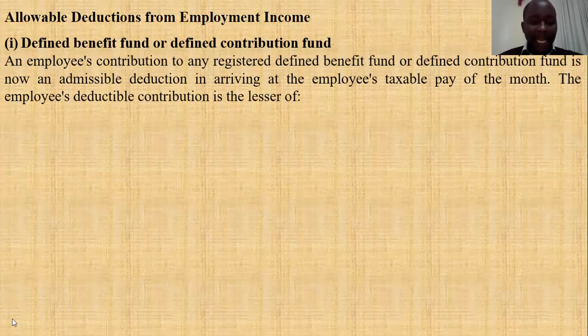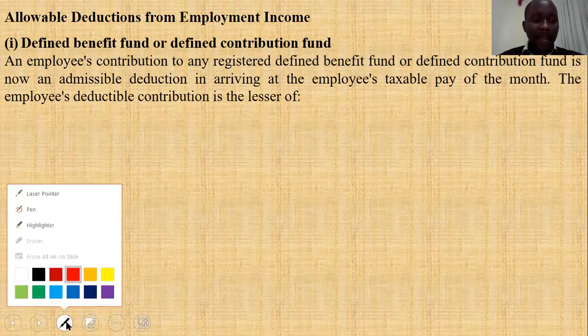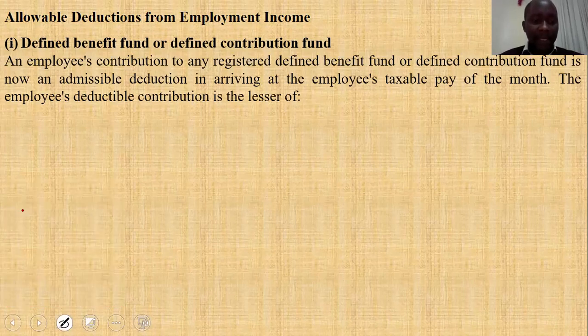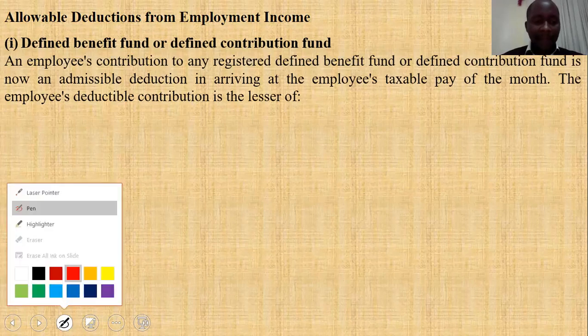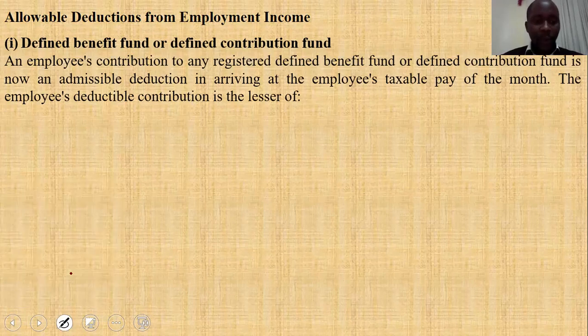You see, us guys who are employed will make some contributions to cater for our retirement. That means when we retire, we expect that we will be paid some amount on retirement. So while we are contributing, now that we are employed, while in active employment, that amount that we contribute is actually deductible.